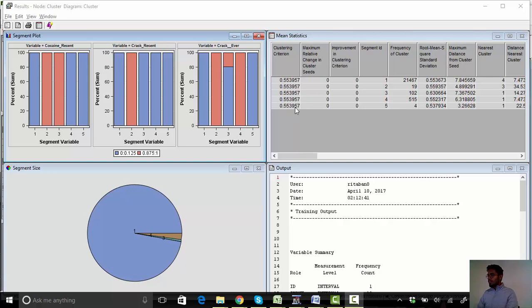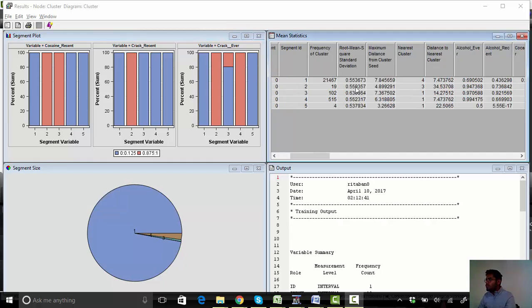As we have set the maximum cluster limit as 5, we can see 5 clusters have been made, and if you roll over here, you can also see the frequency of the cluster, that means the number of data points inside this specific cluster, which is segment ID 1. Here we can see the root mean square standard deviation for the 5 clusters ranges between 0.53 and 0.63.